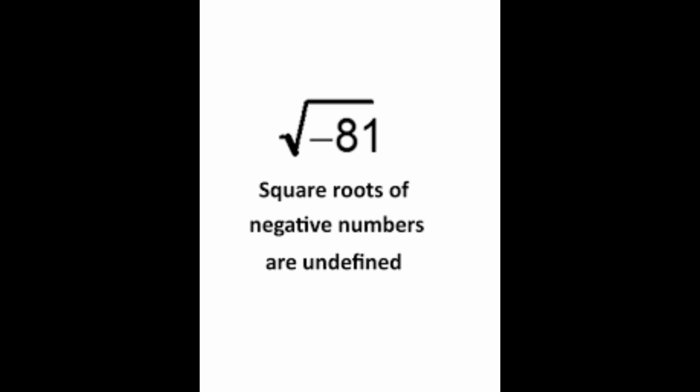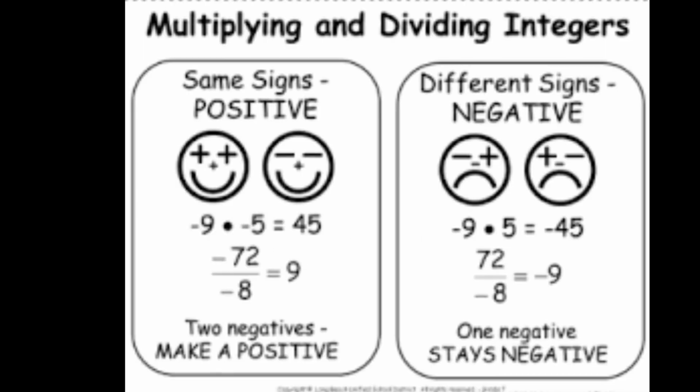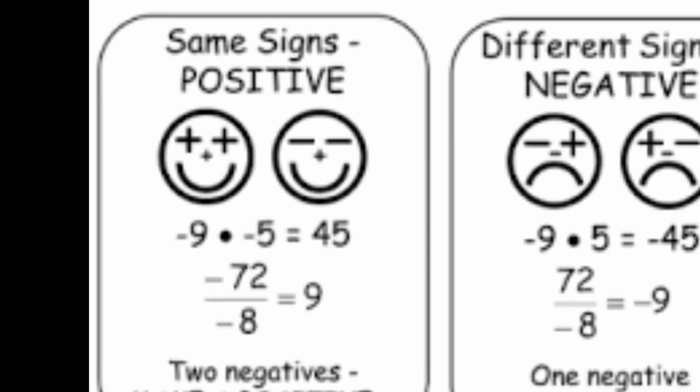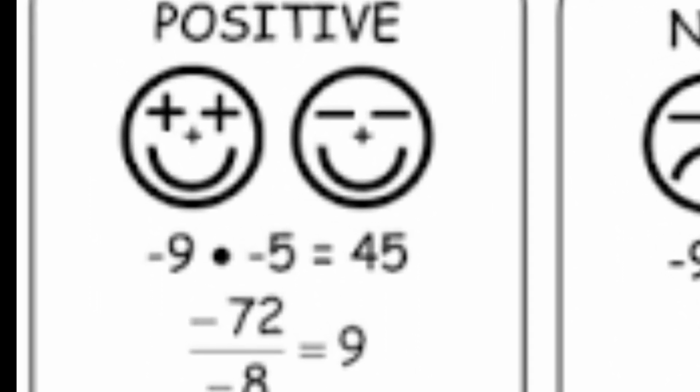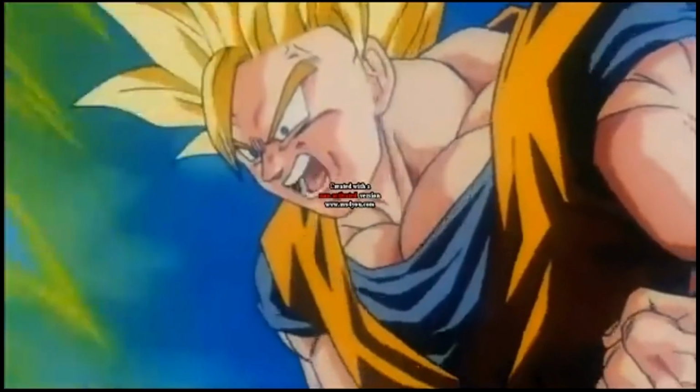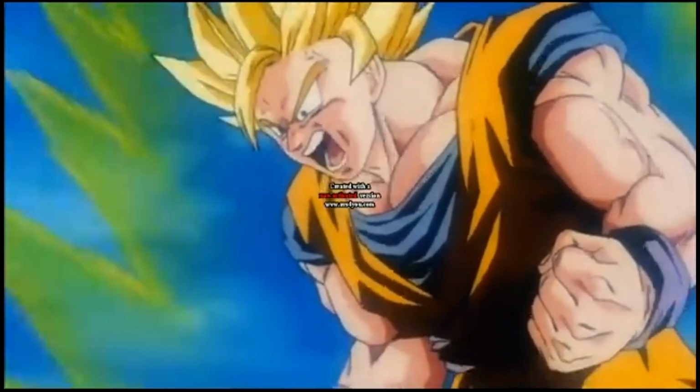Under real circumstances, the square root of a negative number cannot exist. A number cannot be multiplied by itself to give us a negative number, because same signs will always give you a positive answer in multiplication. However, young Padawan, mathematics is about pushing boundaries. To go even further beyond!